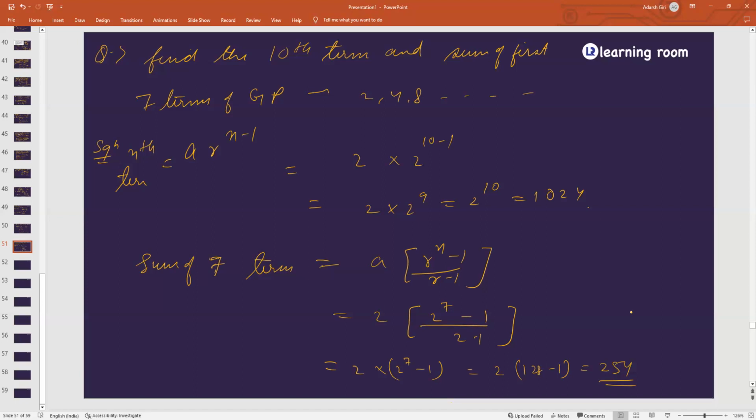Only this many formulas are there. Different kinds of questions will be there that relate to the properties of geometric progressions also, so you have to relate them. You'll have to solve more questions, and if I get the next class, or sir will take the next class most probably, he'll include those questions, and you should also solve them by yourself, right?